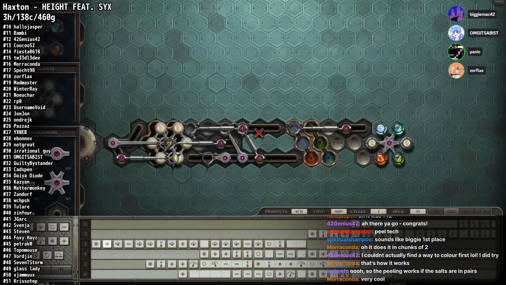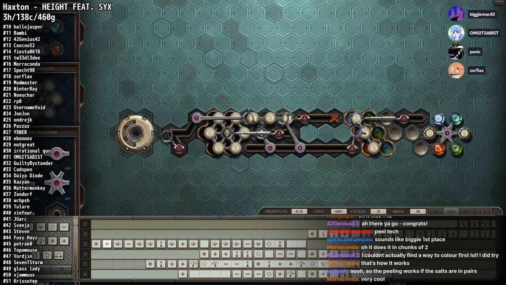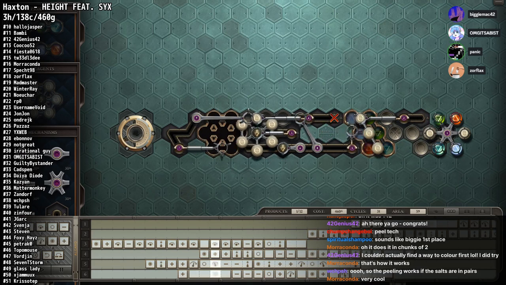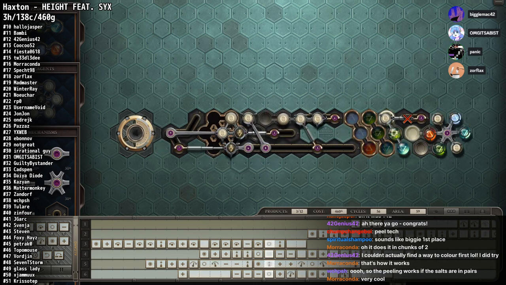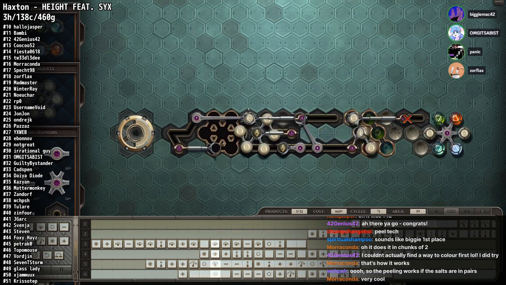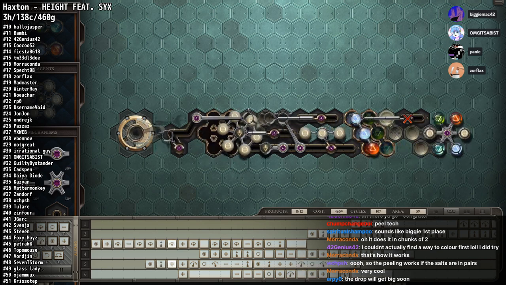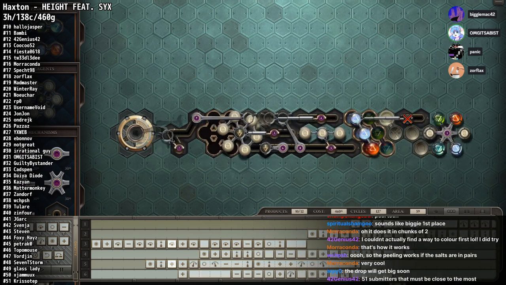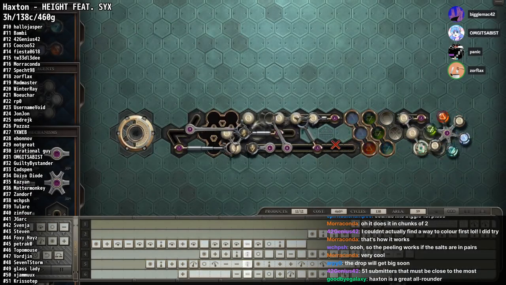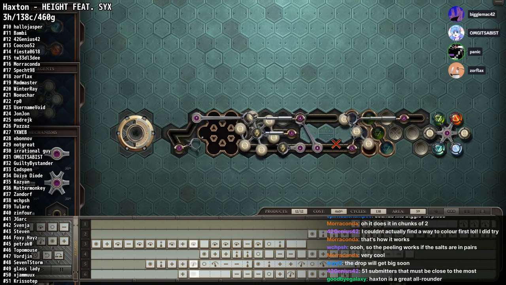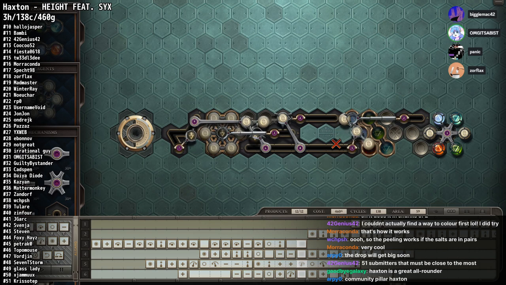Alright, now we have our playtest solve from Haxton and Sex. Y'all got some pretty strong playtesters. Yeah, shoutouts to Haxton for playtesting very hard on this tournament. Much appreciated. That's a familiar outputting pattern. Wow, the way it gets rid of the Moors, I did not think you could pass back through that. I wanted to try to do that. Haxton's a hero for the amount of playtesting he does to make sure these puzzles are good. Big shoutouts to him. He basically does all of our playtesting when it comes to the weekly.